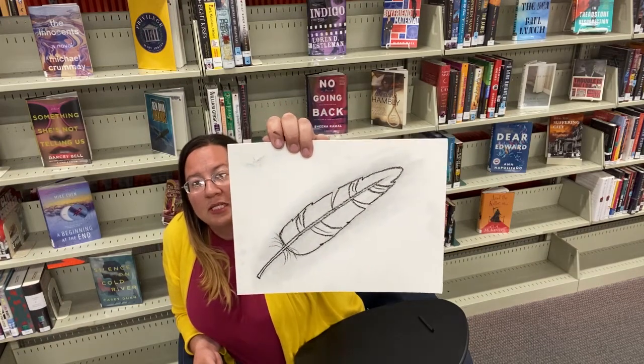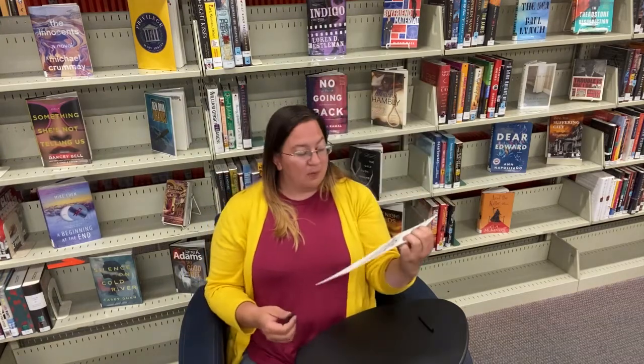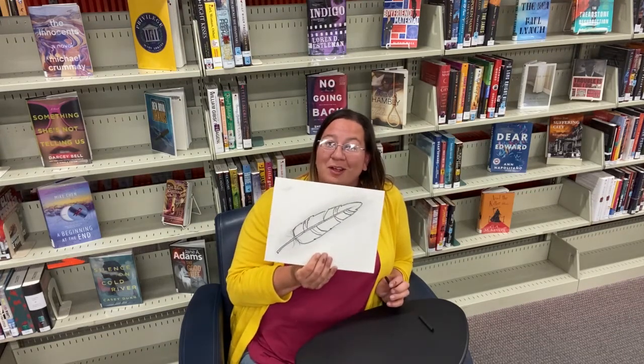And that is a feather. If you choose to, you can shade it a little more and erase some highlights into it — that'll make it look absolutely beautiful. Color it in. I wouldn't recommend using marker over charcoal — watercolor would work pretty well, but colored pencils will be the best. So that is another episode of Simply Sketching. I hope you enjoyed and I hope you get all the charcoal off your hands. Thank you and have a great night.